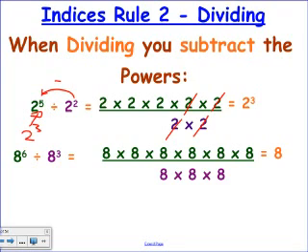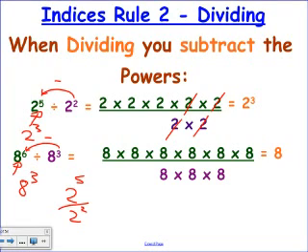Okay? Exactly the same for 8. 8 to the power 6 divided by 8 to the power 3. Instead of writing it all out and cancelling things down, all I need to do is say 8 is my base number, it doesn't change, and take away 3 from the 6 to get 8 to the power 3. Do not forget, you'll very rarely get given a question like that. It's more likely to look like that. Remember how we write divisions in maths? They're more likely to look like a fraction. So it would be 2 to the 5 over 2 squared. It's exactly the same thing in what it means, but it's more likely to appear like that in the exam. Okay?